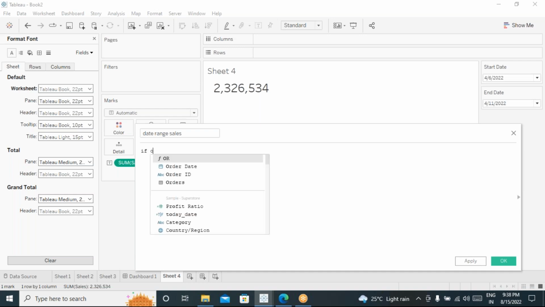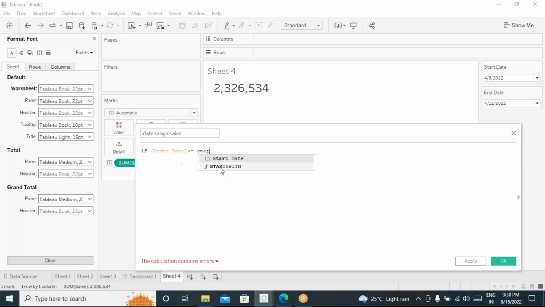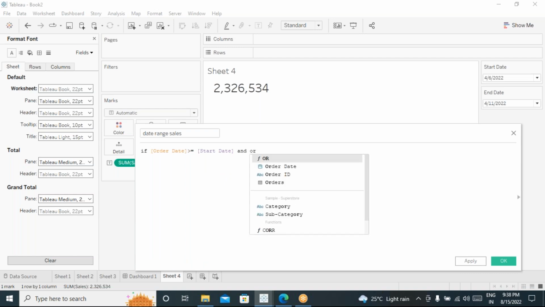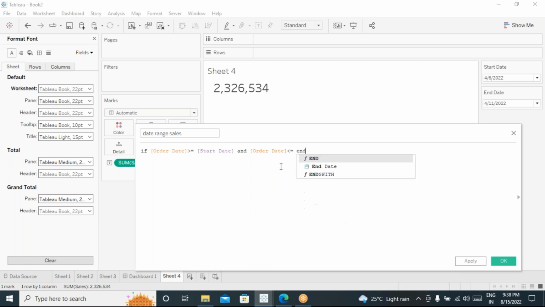If my order date is greater than or equal to start date, the parameter, and order date is less than or equal to end date, then you can go for selected sales, and end.